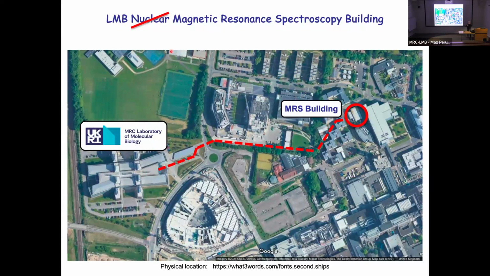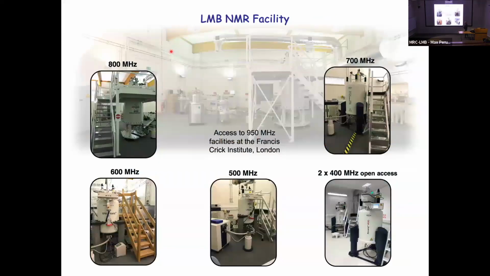If it was looking at imaging, where instead of looking at the structure of molecules and composition, we look at the physical location in space, it was referred to as magnetic resonance imaging. And the MRI scanners are dotted around the campus at various places for clinical use. In our case, we have at the moment 1, 2, 3, 4, 5, 6 NMR spectrometers on site. We also are major users, one of the largest external users of the high field magnets at the Francis Crick Institute in London, and there are various other facilities that we have access to.